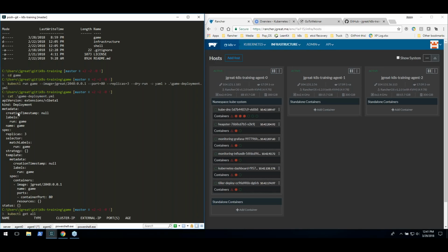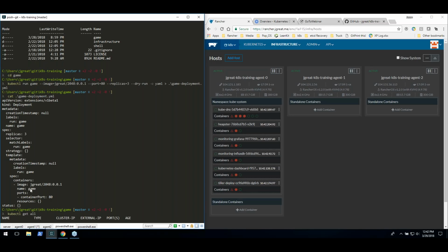So let's go through this again. Again, we have our API version, we have our kind, we have the basic metadata and labels required to get this running. You notice that we don't have a lot of information in the status, and we don't have a lot of the annotations and things like that that were included as part of the running deployment, because they're not actually necessary to start up the deployment. All right, so in addition, we have our spec. We have our replicas defined. Again, we have our selector labels. We have our template down here for our replica set, which is going to create the containers.